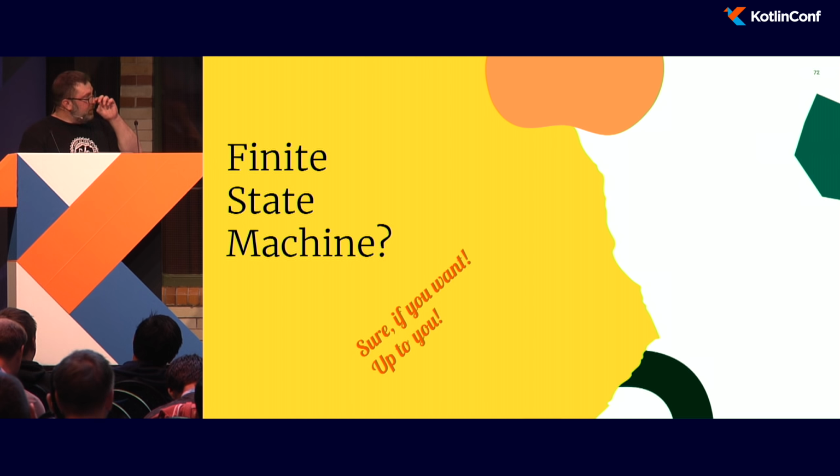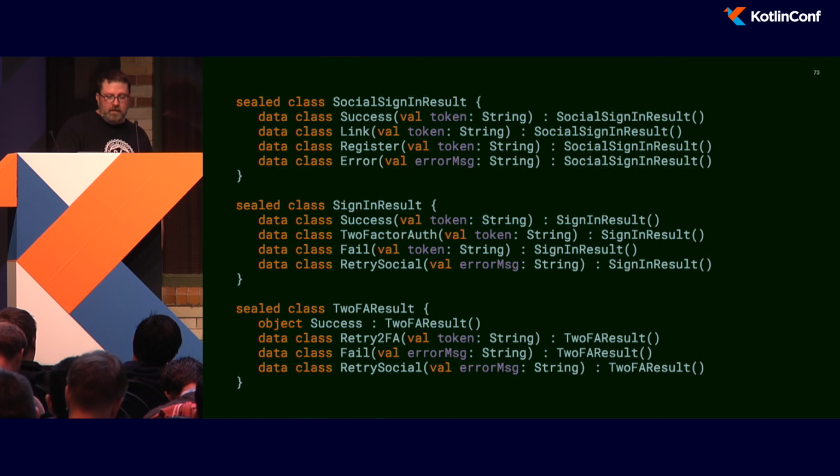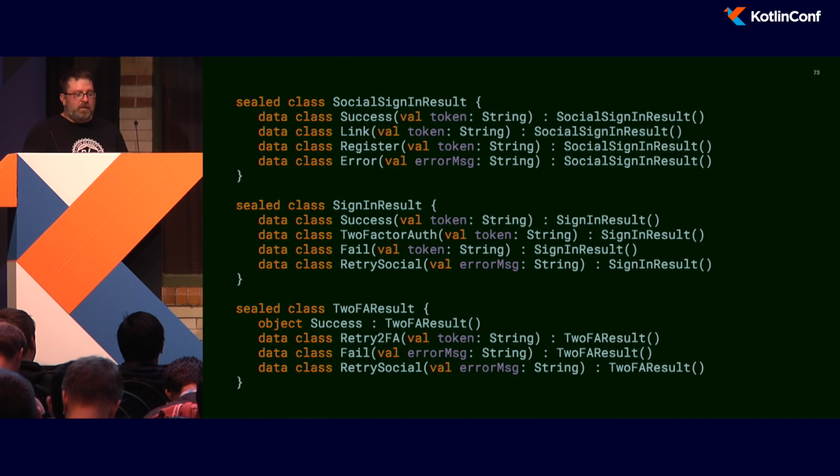And I've actually seen a bunch of finite state machine libraries effectively use sealed classes to help model state as well. So taking another look at the code, the 3 sealed classes are logical, and they match our 3 distinct API requests. Ultimately, though, this was sort of an imperfect representation. In reality, if we had wanted to perfectly match the diagram that I showed earlier, there would have been multiple instances of sign-in result for each branch, and multiple instances of social sign-in result, and multiple instances of two-factor result.